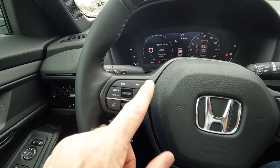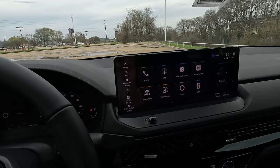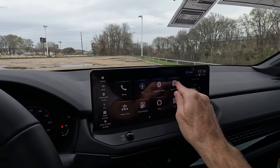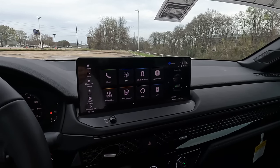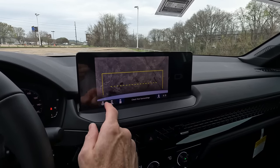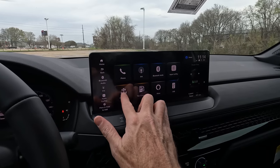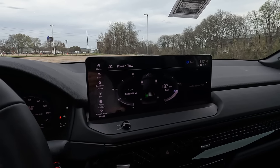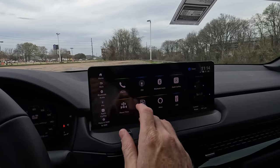You can obviously control everything for the radio here, along with adaptive cruise control. There's the push-button start and the nicest and largest infotainment screen Honda has ever had — 12.3 inches. You do have Apple CarPlay. I've paired my phone, so we can see everything there. Putting the transmission in reverse, you can see the multi-view rearview camera — nice and clear. You can also see the hybrid charge capacity and your current range: today we could drive 187 miles.